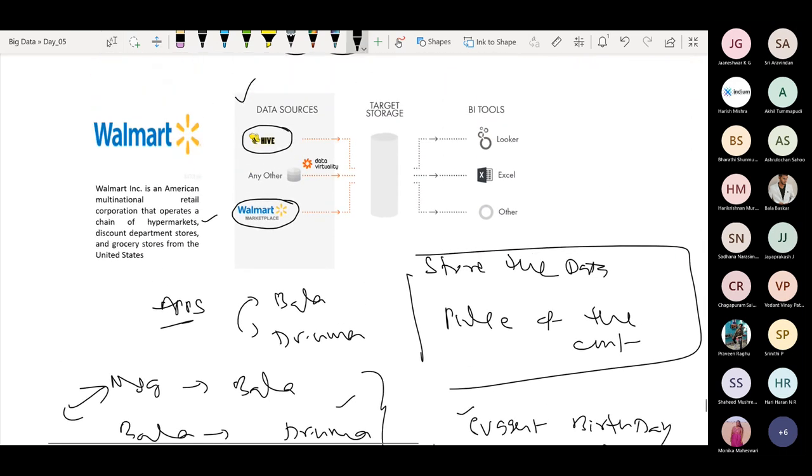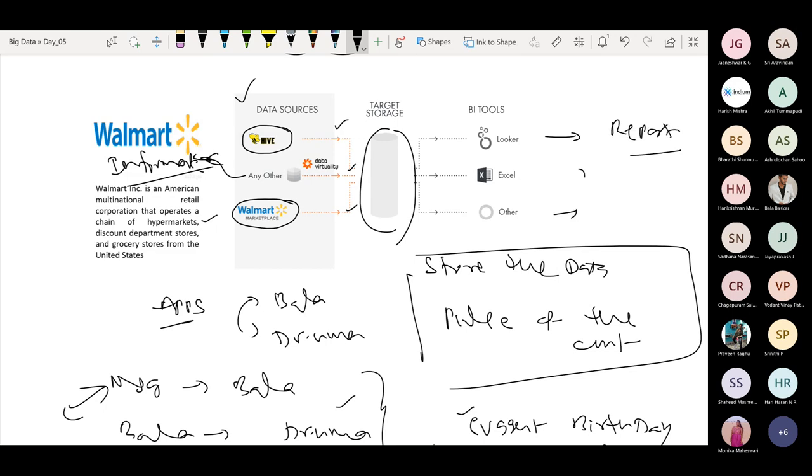Maybe it is some Informatica or whichever ETL tool they have. So they are collecting all this information and placing it into a storage. From that, they can generate the reports, maybe with Cognos or Business Objects. Cognos is most frequently used, BO. Based on that, and sometimes some data mining tools, rarely but still they are using. And of course, some Looker or Excel or other tools they can make use of.